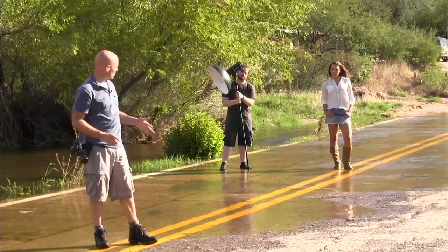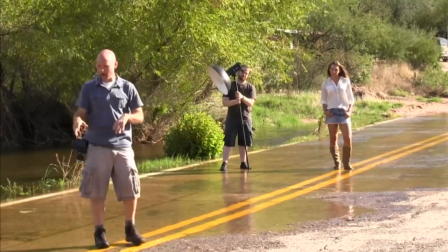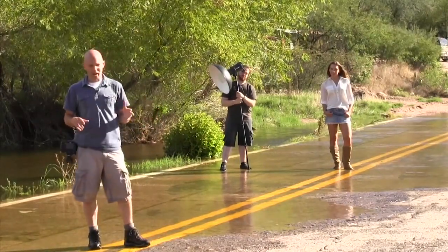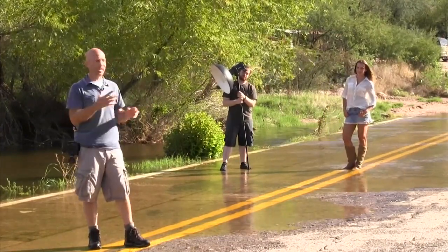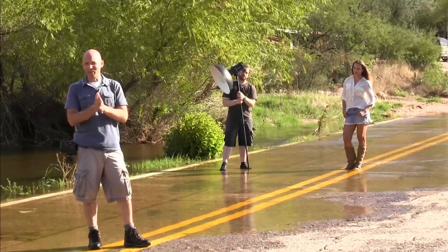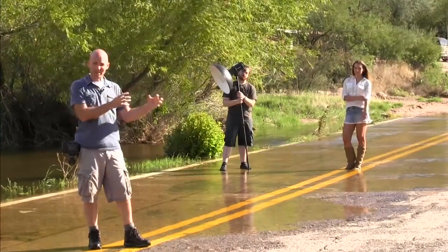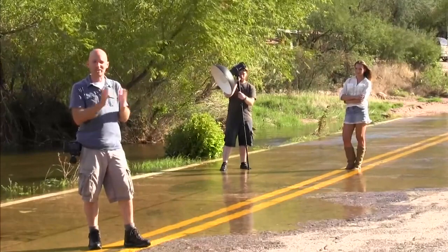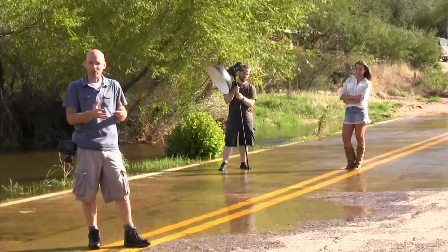So we're here on a road where we have the river spilling over the road. We wanted to have Sam kind of walking and kicking through the water on the road. In order to do that, I have to be moving, she's going to be moving, and Andrew with the light is going to be moving. So we've got it in TTL mode so that if Andrew happens to increase or decrease his distance from Sam, it won't change the power of the flash, because the power of the flash is going to be fluctuating based on what the needs of that current exposure are.